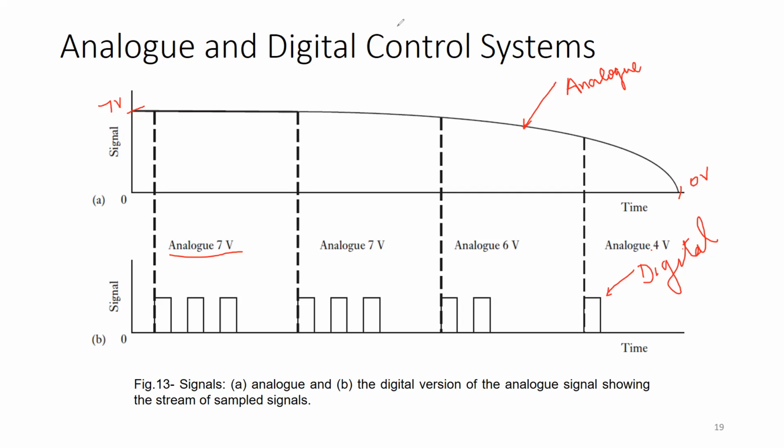So that means there is always a gap in the understanding of language between computers and humans. Humans generally recognize the analog form of data, whereas computers recognize the digital form of data. So we need to convert the analog form into digital form for the computer to understand it. And whatever the computer output is, that again needs to be converted into analog form for easy understanding of the humans.